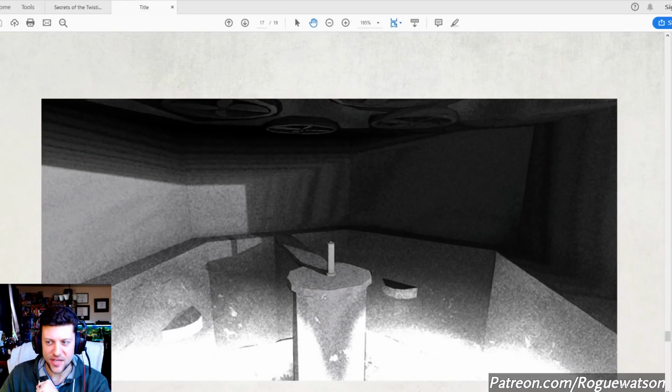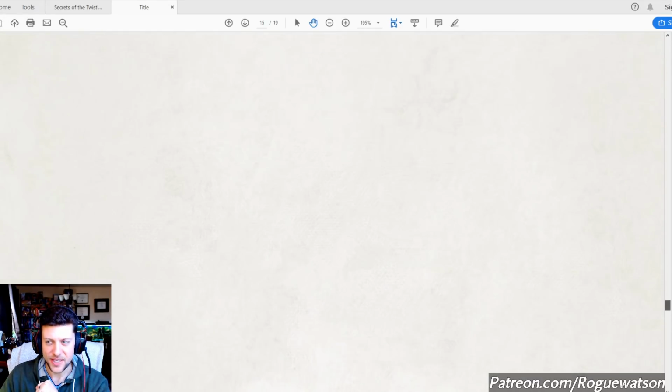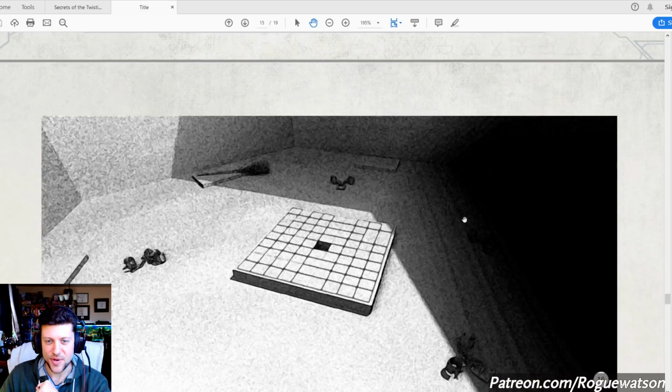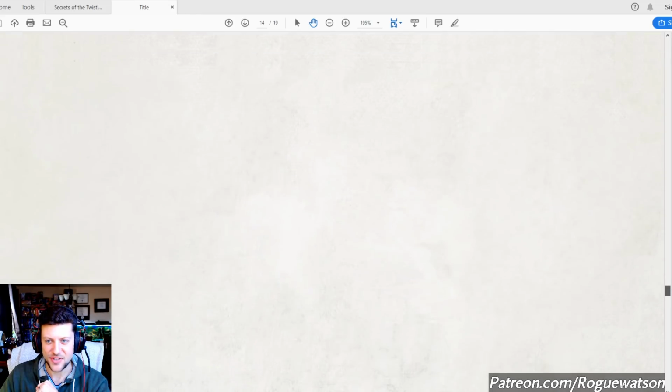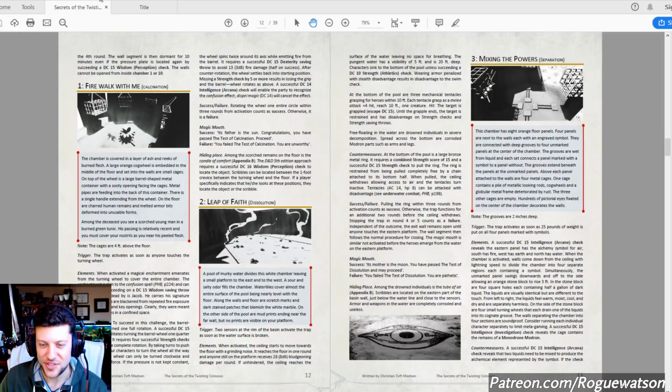And this really reminded me of an old school Myst game or something. Portal would be the more equivalent. Honestly, I was reminded of Saw in a lot of these cases in terms of how each one of these traps is designed to kill people. And you find corpses in a couple of these areas. You find charred bodies or something. And that reminded me very much of the Saw movies, or at least the early ones. I don't know if the later ones kept up with the death trap dungeon thing, which is basically what the Saw stuff is. Some of these just work better than others.